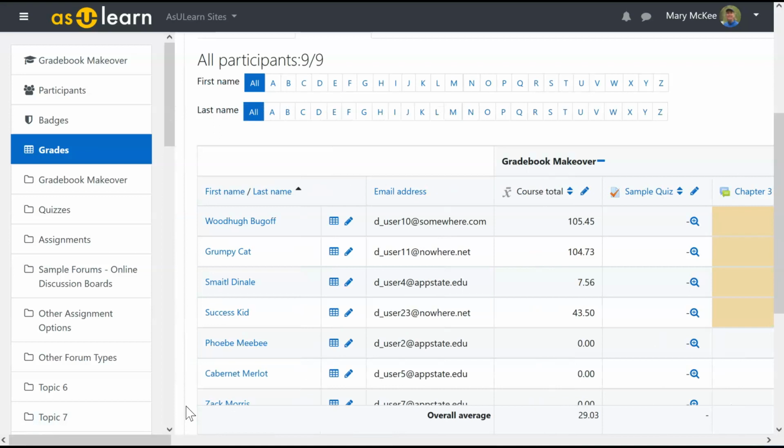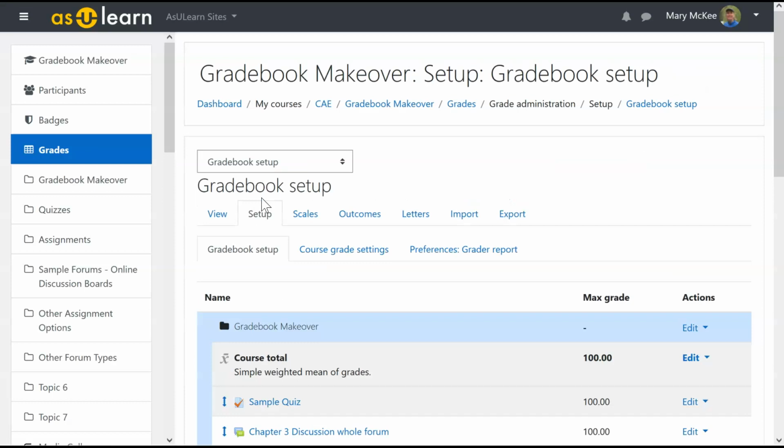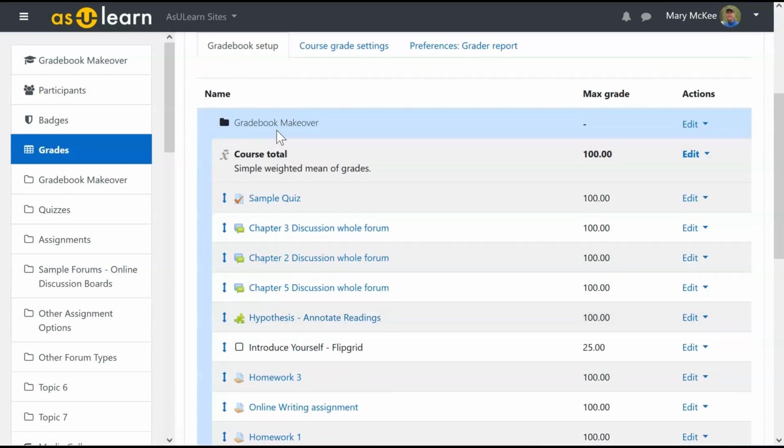Although graded items and scores automatically appear in the gradebook, you want to make sure as the instructor that you have it set up to calculate in ways you anticipate. So as you scroll up, next to View is the Setup tab. If you go to Setup, this is where you determine your grading scheme and what happens to those scores once they're in the gradebook. Below the tabs on this light blue line, you should see the name of the course, and at the end of that line it says Edit and Settings.